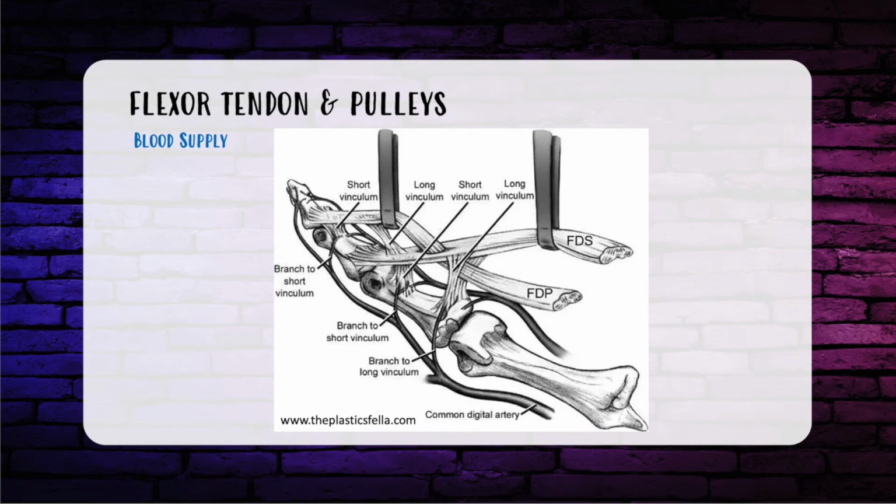The common digital artery gives transverse branches to supply the vinculum longum and the vincular system, giving the outer areolar tissue direct line of blood flow for the tendons and for the pulleys. In zone 2, there's dual blood supply, and it's worth noting. The first blood supply is the parietal peritoneum, allowing for passive nutrient delivery and also waste removal from the flexor tendon and the flexor tendon sheath, and this is through diffusion. The second blood supply in zone 2 is direct arterial blood flow from the vincular system, osseous bony insertions, and reflected vessels from the palm.